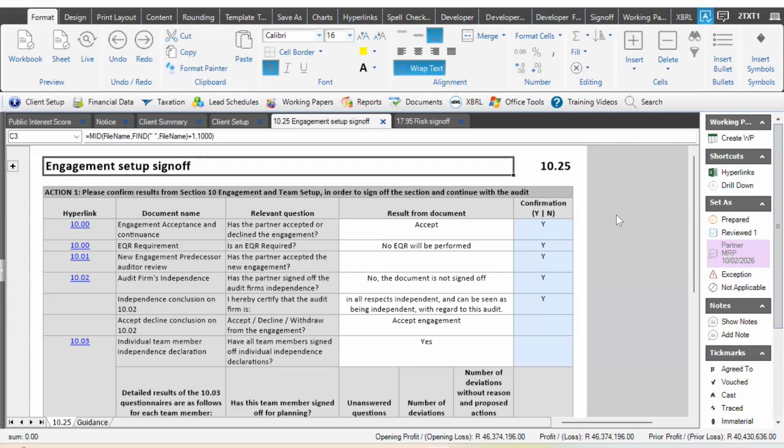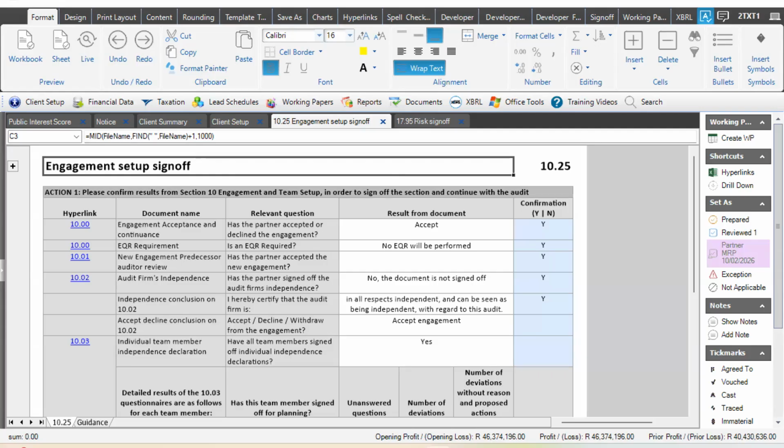Thank you, Johnny. Okay, so now as we are flowing, remember the RAC workflow, we start from your beginning, your planning, engagement setup, and now we are going through to one of our control sheets. The control sheets are very handy and very useful for you as the audit partner. You just want to check whether everything has been done, working papers have been signed off, and you can confirm where you need to confirm.